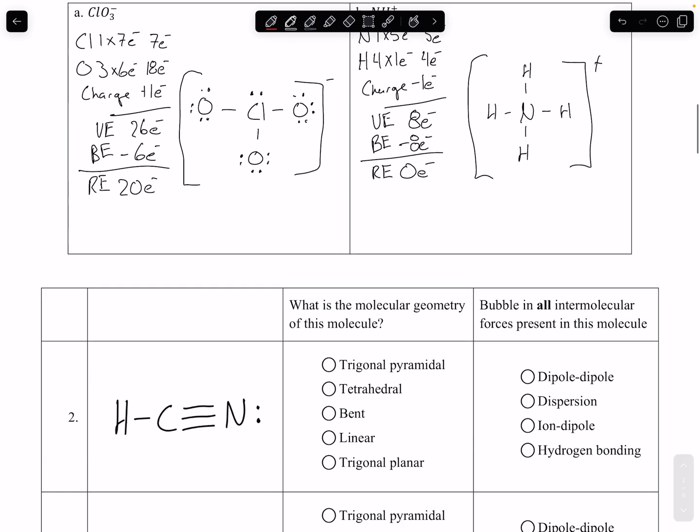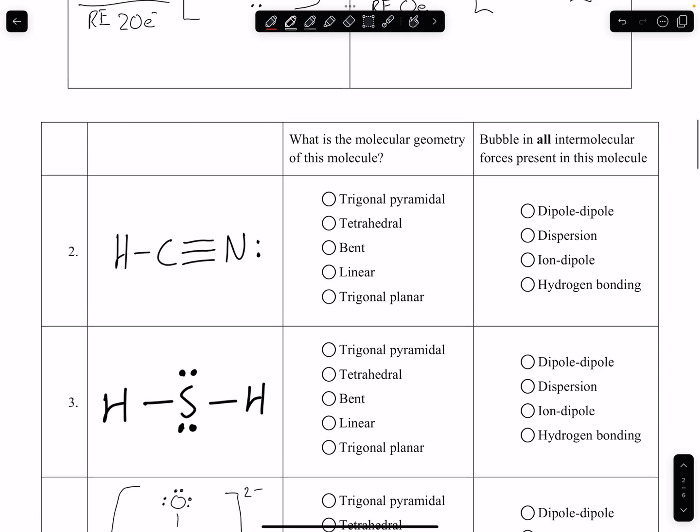Okay, now moving on to these other problems. For these problems, I guess I will have to flip back and forth between them. The main way that I showed in class to do these is for the central atom. It's always for the central atom. We're counting the number of electron groups, i.e. bonding groups and lone pairs. And then we use a chart to figure out what the geometry is going to be.